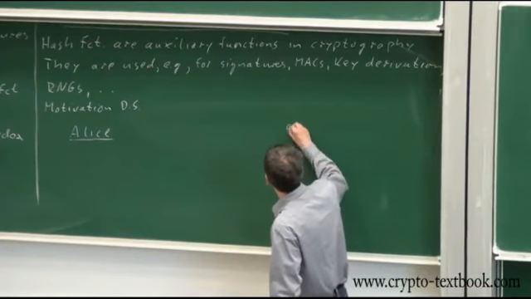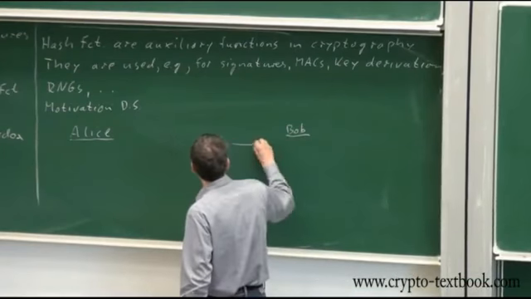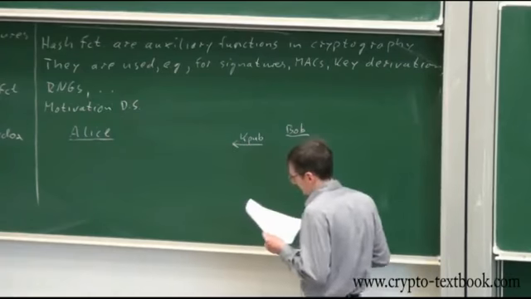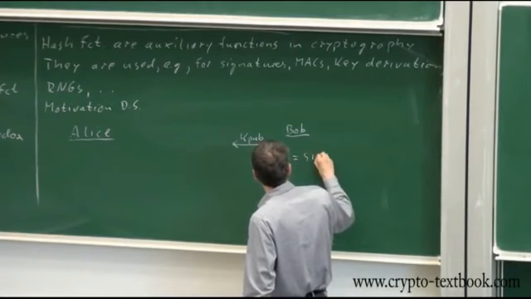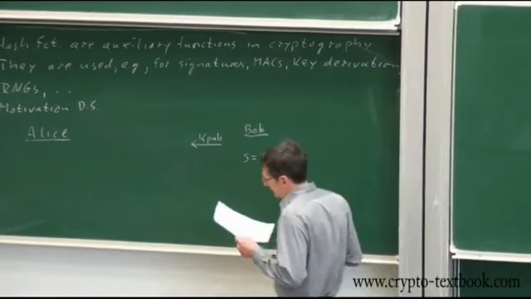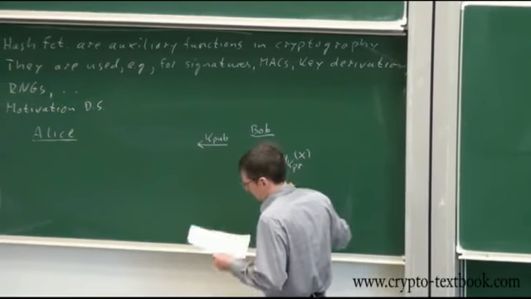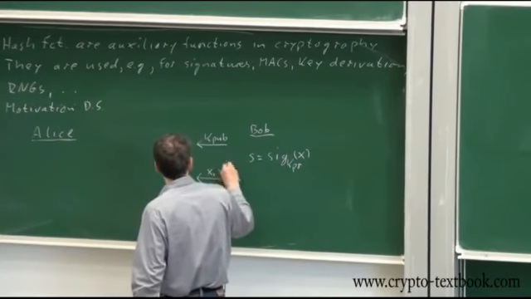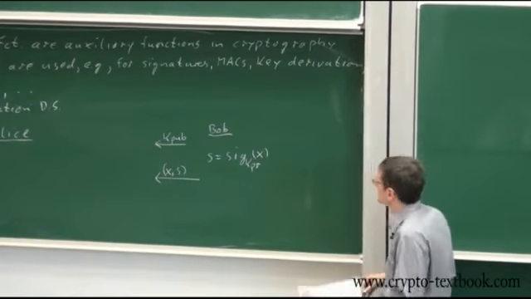So we have Alice and Bob. Alice starts with distributing his public key. Then he has a signature function, whatever that is, you know, to sign his email X using his private key. And then he sends message X and signature S over the channel, and Alice verifies blah, blah, blah, blah.